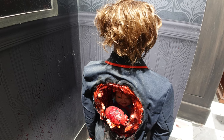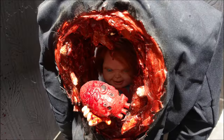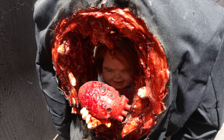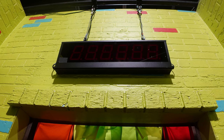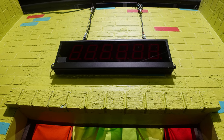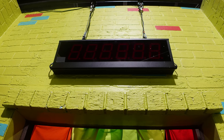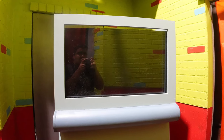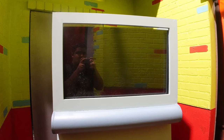The final scene we photographed is inside the church — a nod to Chucky season two — where Chucky is pulling the heart out of someone, another famous kill from the series. A cool thing happening throughout this house is that Chucky is tracking a kill counter as you walk through — this is the ultimate kill count. You can see it just above the door as you walk into the next section, as well as on screens throughout the house.